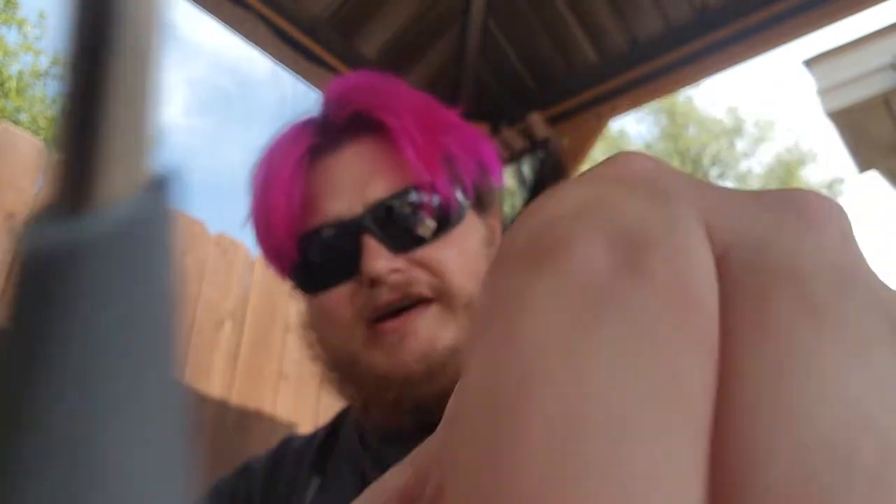You can put this cap back on and just stand it up like that — nothing too special, but it is a cool looking and really useful tool. I believe you can get these off just about any retailer. I got this from Cigar International, straight from one of their stores. There are a couple stores here in Texas and of course their original store in Pennsylvania. Great gadget to have for tuning up your lighters.